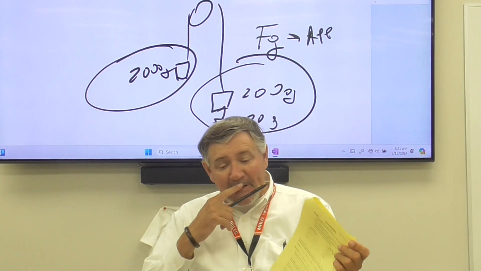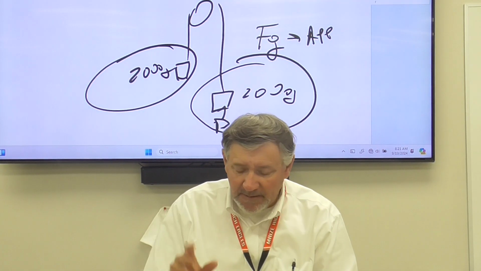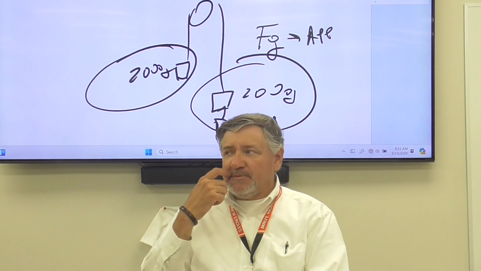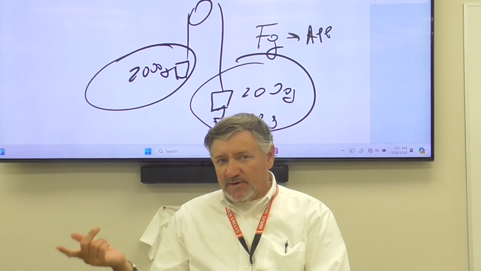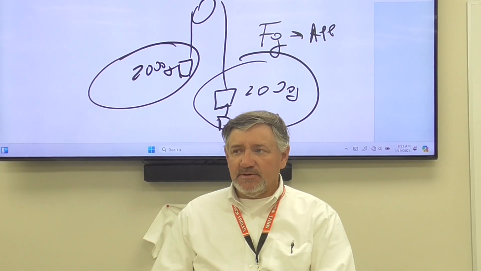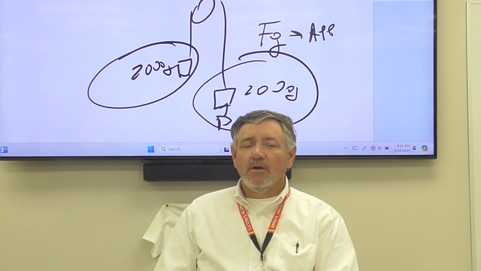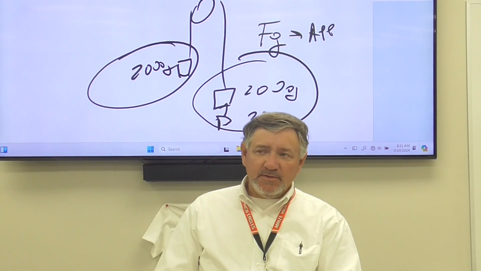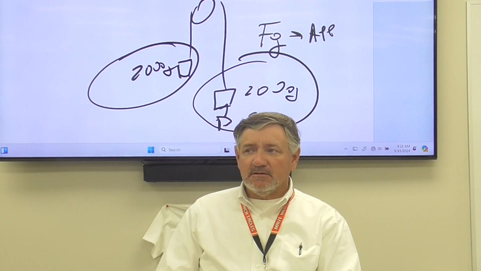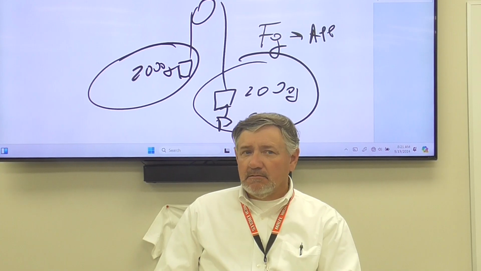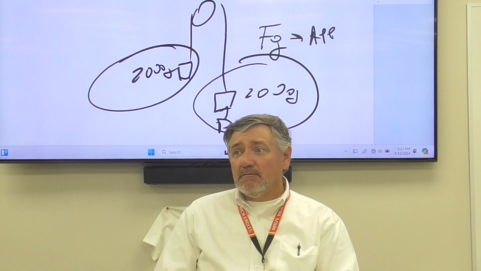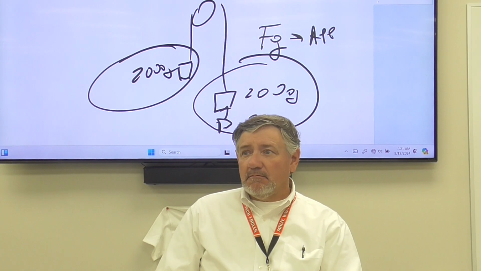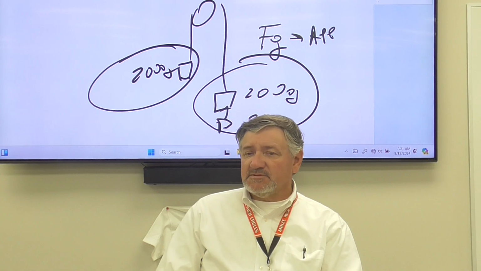So, before you even do the lab, what do you think is going to happen to the acceleration of the 240 and the 200 versus the 220 and the 200? It'll accelerate faster. Why do you think the 240 is going to accelerate faster? Because the net force is greater. More force. That's an interesting idea. The net force is greater. Why is the net force bigger? Because there's a bigger difference between the two masses.